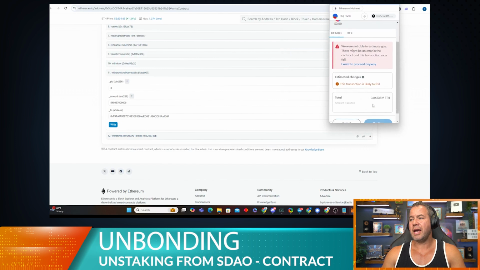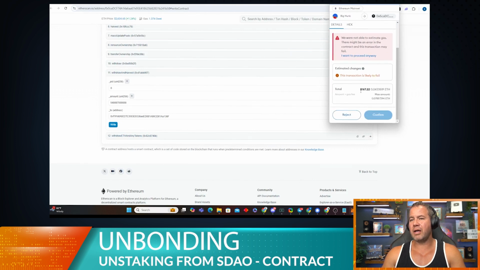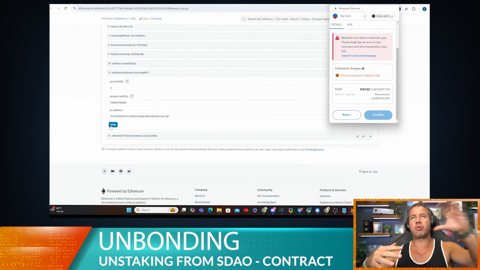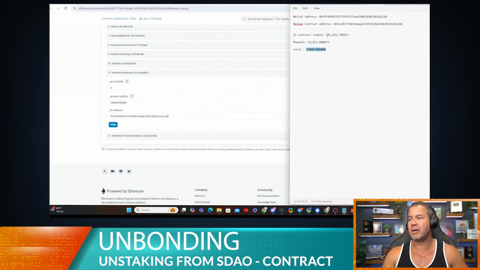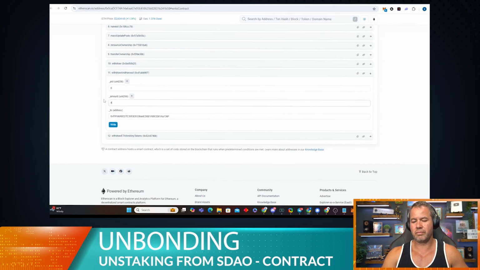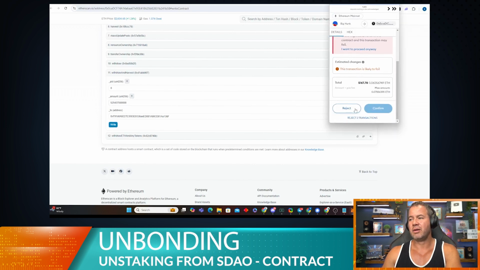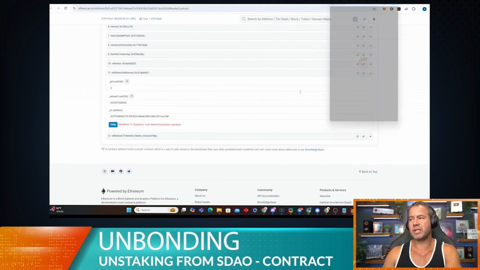Okay. And it's going to error. Even though, like, I know I have that much I could pull out. Like, even if a withdraw and harvest should withdraw and harvest both the total amounts, but it's going to error out. So I'm not going to do that. Even if I did this, like, let's just say I did 525,437, like one more. Like, even if I did my math wrong, right? 525,437. 436, right? Okay. It's still going to fail for whatever reason. Okay. So I'm going to reject all those.